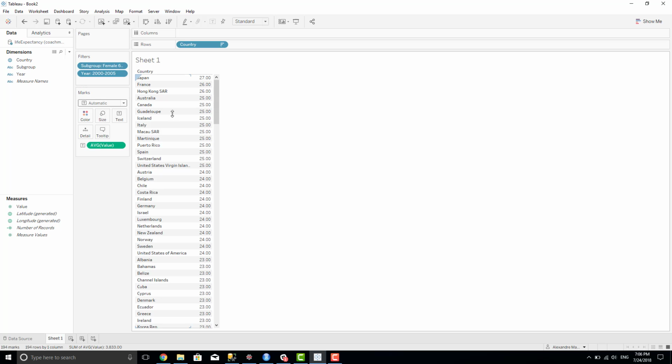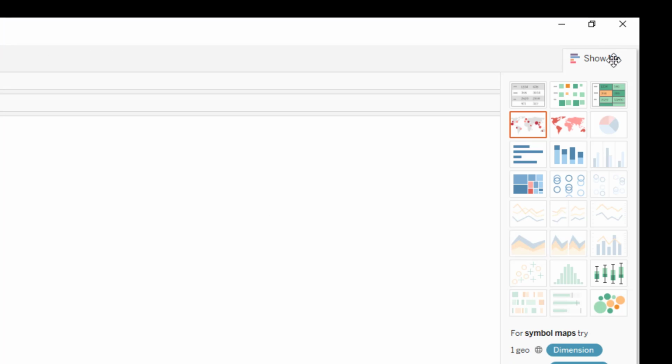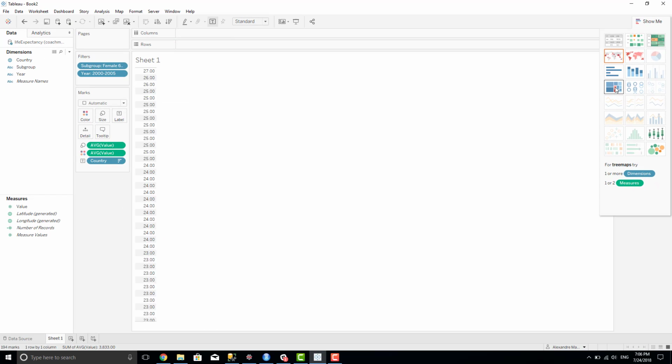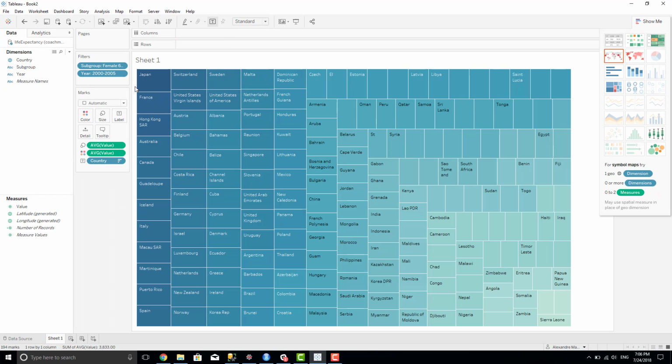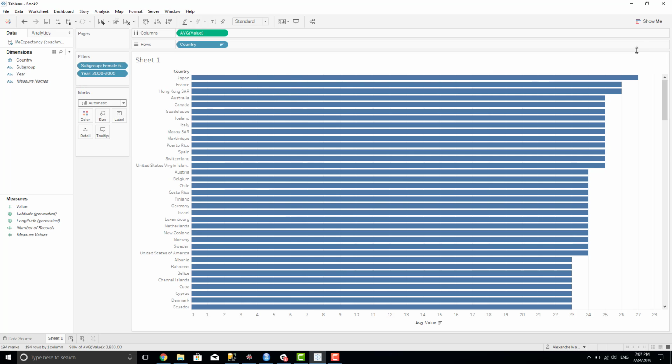And Tableau is very powerful because now we have a table, but we could quickly turn that table into a chart. So if you expand the Show Me tab here, you can see that we can already do a couple of charts. So we could do, for example, tree maps. So there you go. We can see the biggest countries just here. You could have horizontal bars. So again, you could see the biggest countries.